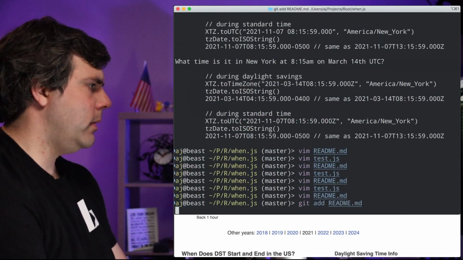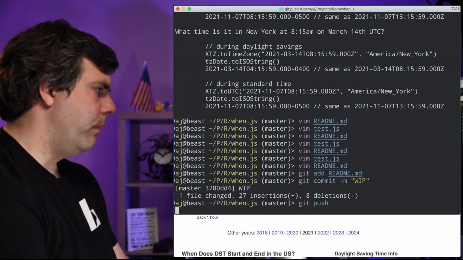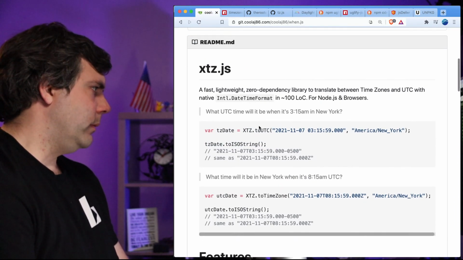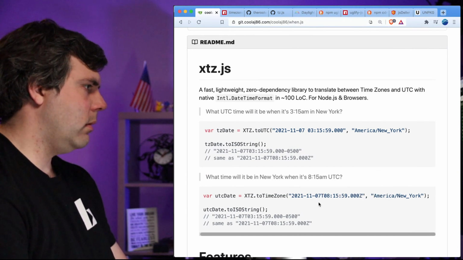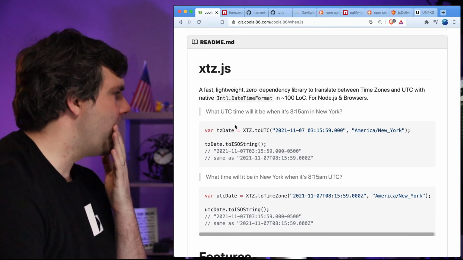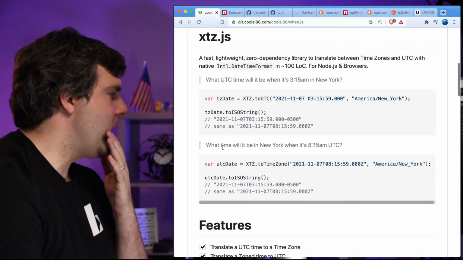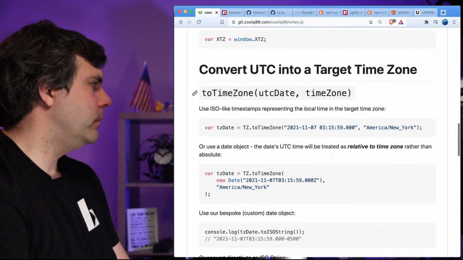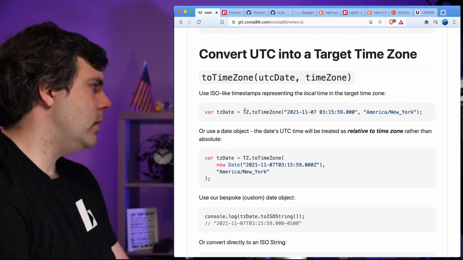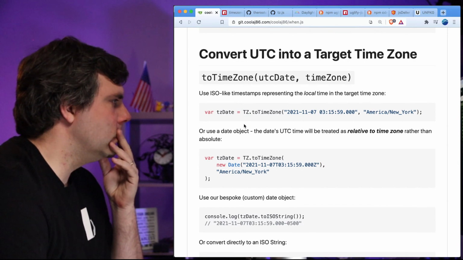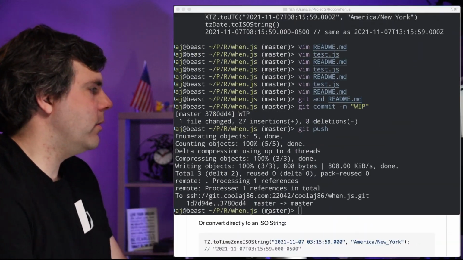Let's go ahead and give this a look-see. Uh-oh. What's that all about? Why is all of a sudden it too long? What happened? See date? Okay, whatever. All right, features, browser. So I need to change these TZs to xtz. Or maybe I'll just call it TZ, whatever. Yeah, I like that actually.